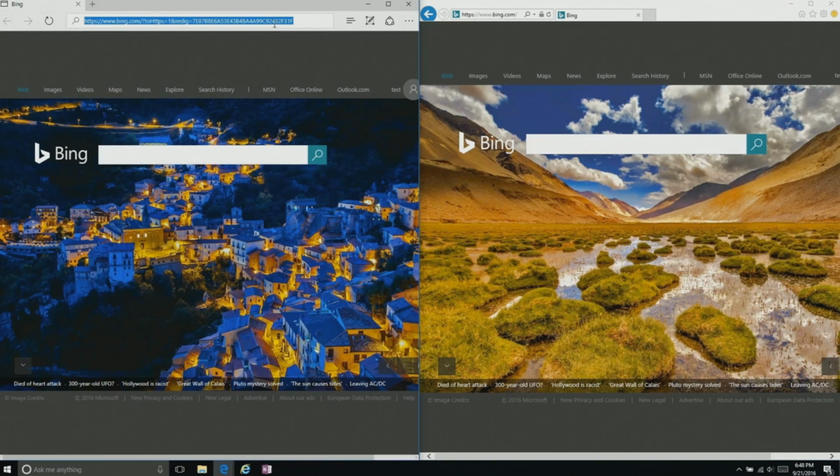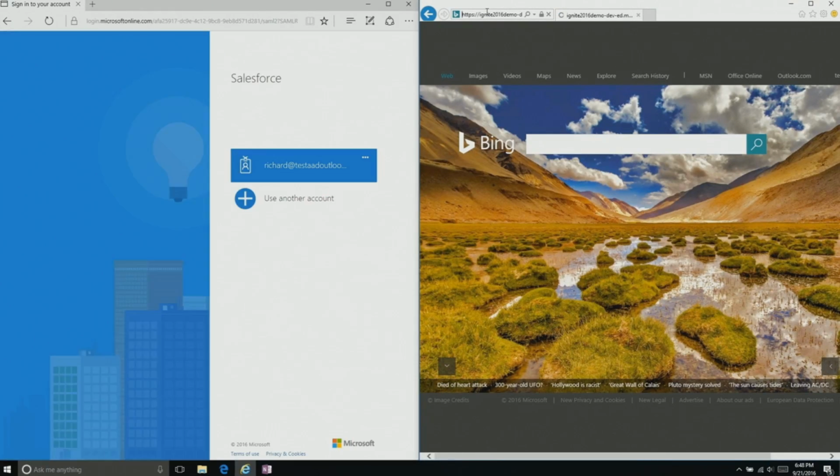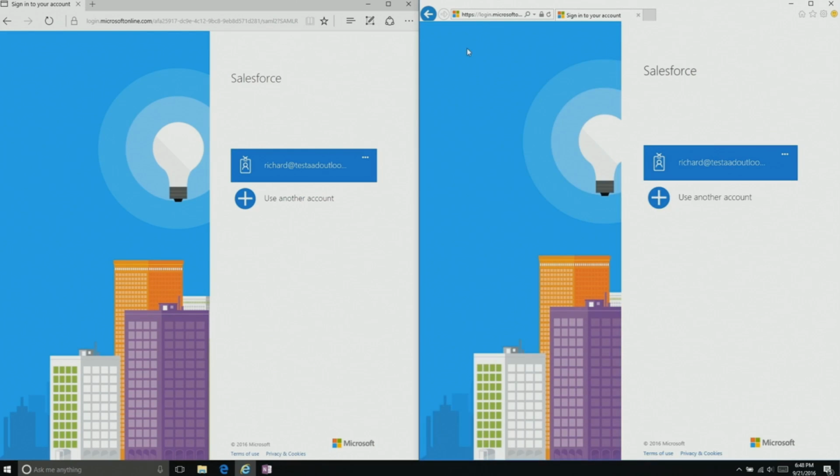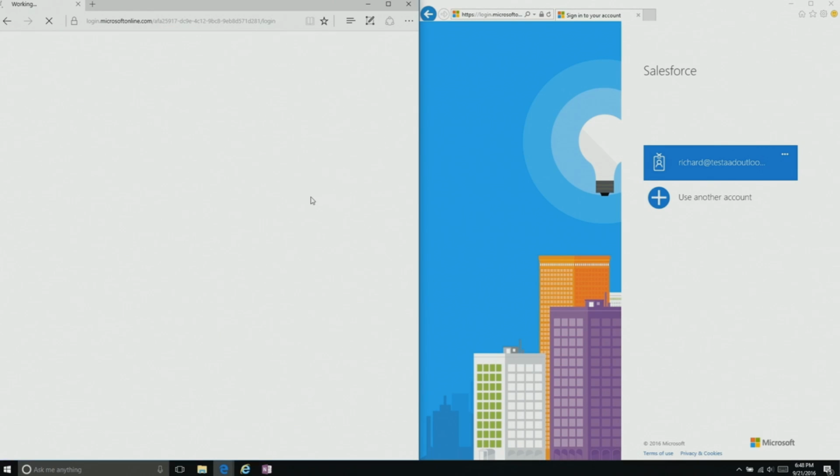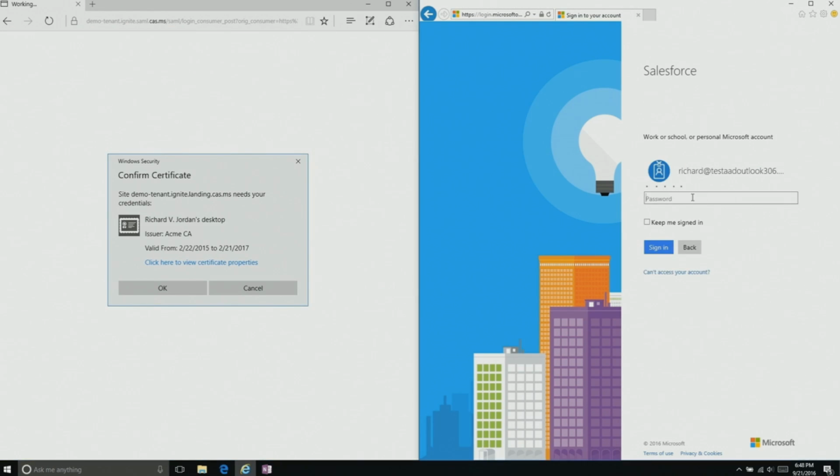From these browsers, we will access the same account on the same application. We will go into Salesforce from both browsers and log in as Richard. I'm using Azure Active Directory. Salesforce is one of my sanctioned, protected apps. I control identity using Azure Active Directory. So when I access, I have all of the access controls that Azure Active Directory provides me with.